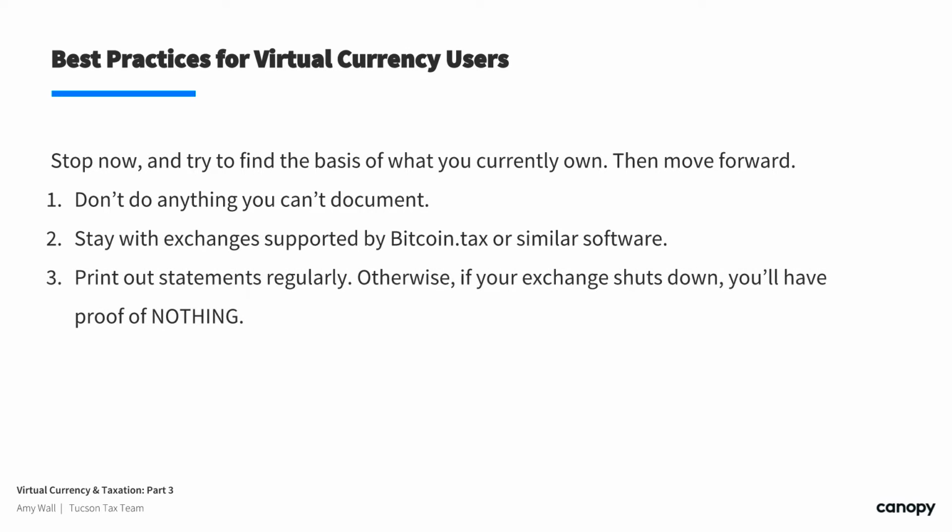Now, these people don't like to print stuff out. They're very high tech. They want to live in a virtual world. But the problem with that is, if something happens to your exchange and it shuts down, if you have nothing printed out, you have no proof of loss. You have proof of nothing.